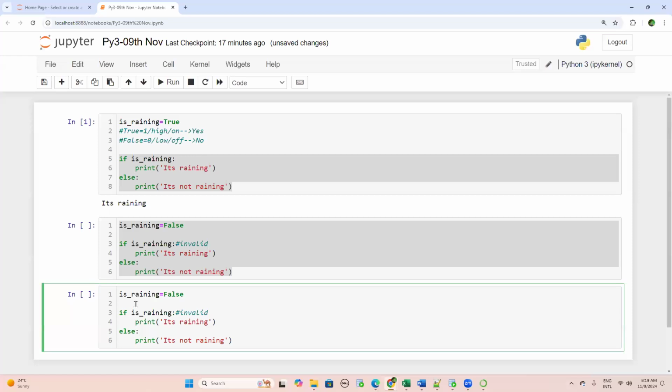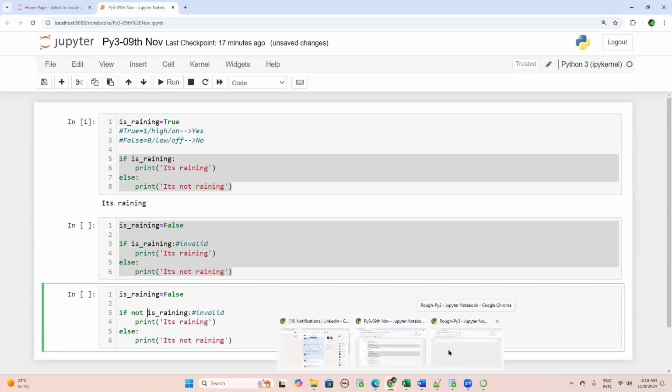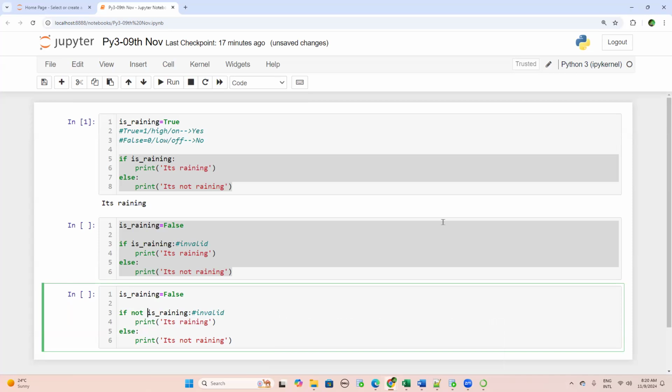Now here, I will write if not is raining. So if I write if not is raining, what is the meaning of this? Any idea?